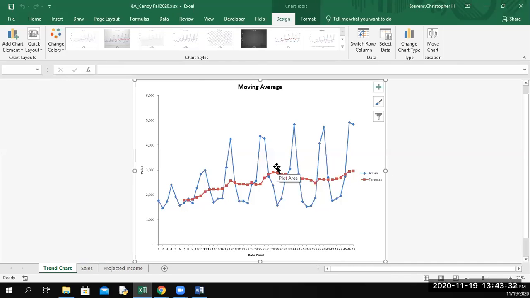Lo and behold, it's definitely a lot easier to view, right? Especially when it takes up the entire sheet, or it is the sheet, I should say. And we can see how we get these jagged approaches of things that are going above and below the averages. But we smooth things out with our moving average. And we can see that we are steadily increasing over time in our cells, which you could probably see from the blue as well. Especially if you look at the low points, you can see that it's continuing to go up for the most part. If you look at the high points, you can see that same thing as well.